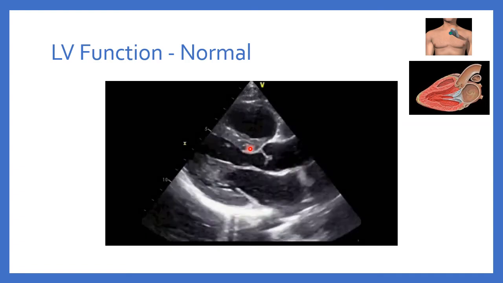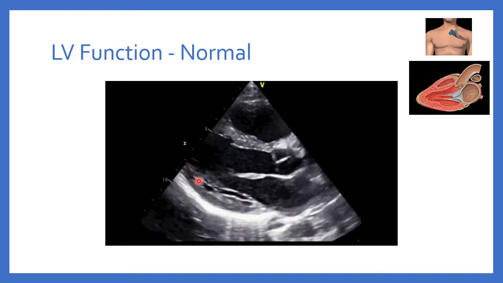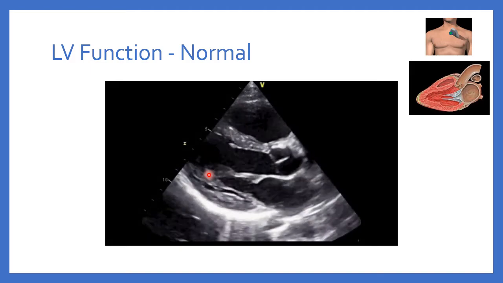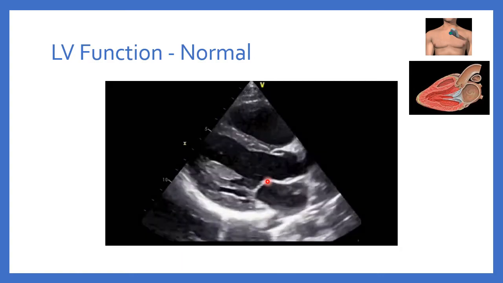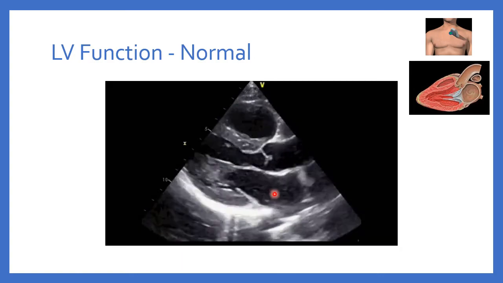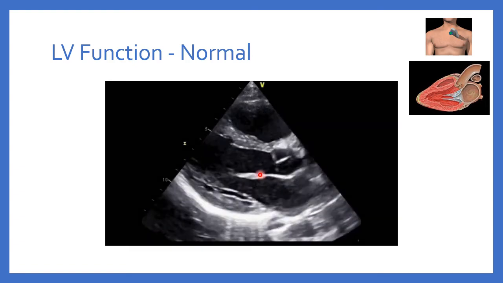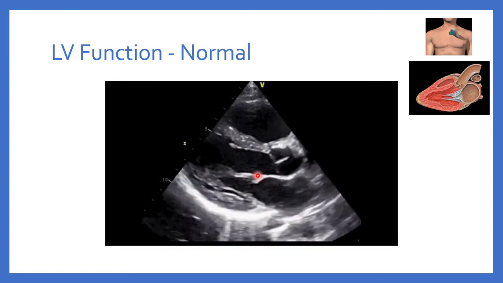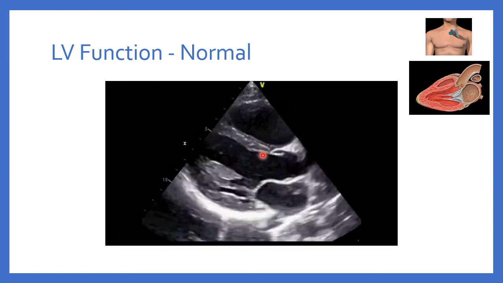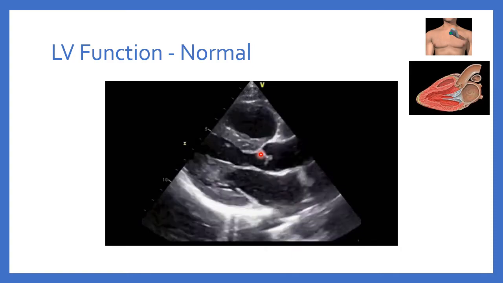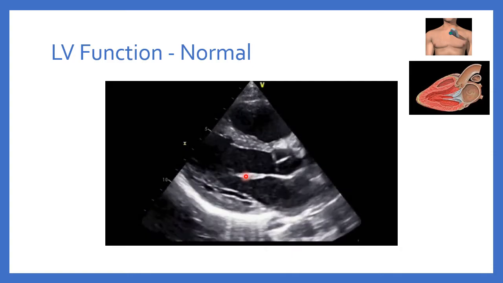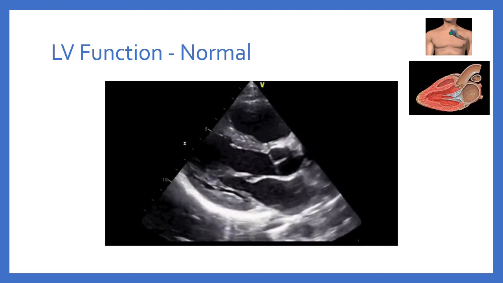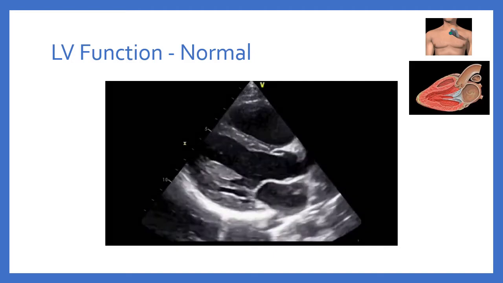The second thing you can see is both the septal wall and the free wall of the left ventricle are thickening during systole. And then the last thing you see is that the mitral valve is opening very well during diastole. So if you look at this septal leaflet of the mitral valve, you can see that the leaflet comes in almost, or maybe even fully, touches the septum. So the distance between the mitral valve and the septum during diastole is called endpoint septal separation, EPSS.